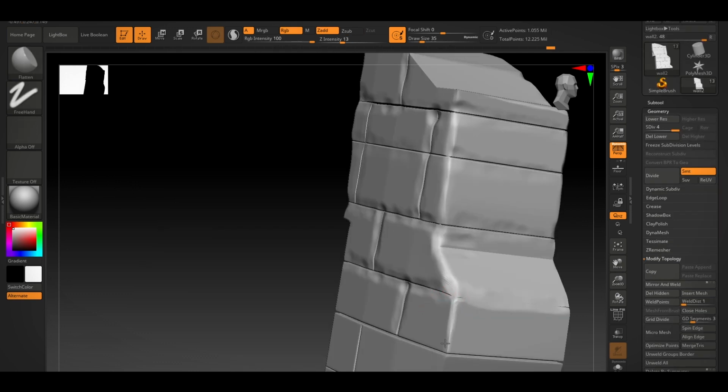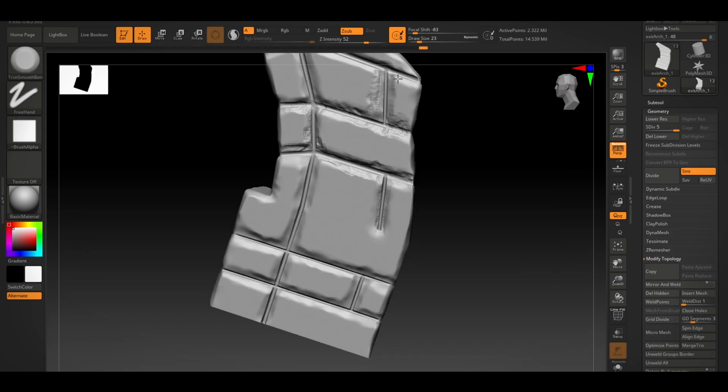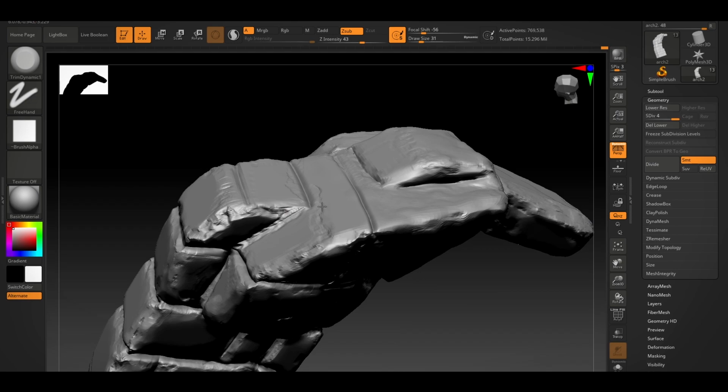I really had to guess my way through these two ruins. I made the basic shapes and I'll be adding a lot of nature and weathering, as well as using a Dremel to create the finish I'm looking for.